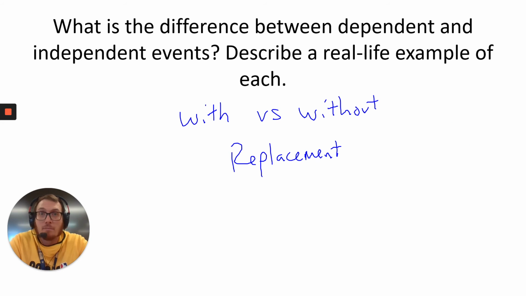Okay, so main idea, dependent versus independent is a matter of with or without replacement. When you think about real life examples of this, the key is whatever you draw, do you put it off to the side or do you put it back into the bag or back into the group? You can think like card games, whether it's independent or dependent events. Whatever you're looking at, the key is do you put it back or not, and does it change that probability the next time around? So that's what you want to think about when you think about real life examples of dependent versus independent events.